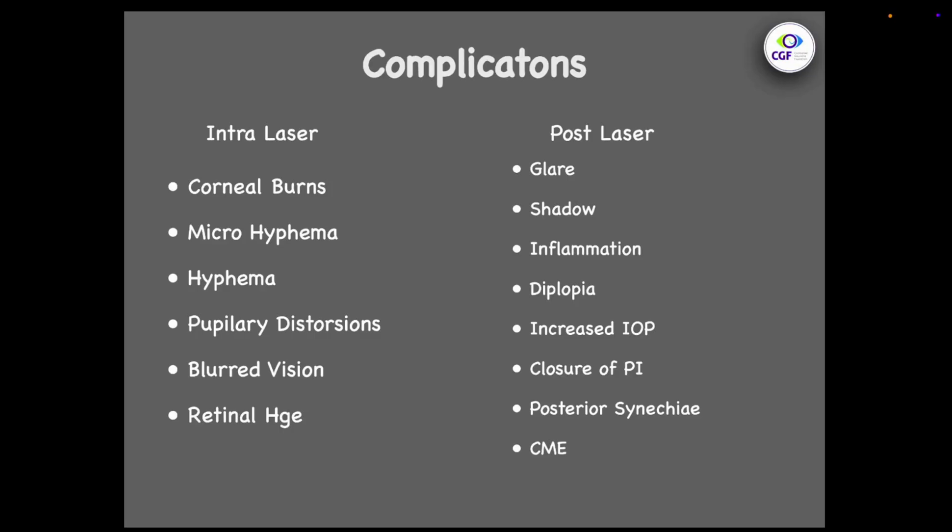These are the several complications, but the commonest ones may be microhyphemas. Rarely you see pupil distortions and also blurred vision. Inflammation is sometimes noticed by the patient as glare after stopping the steroids. You can extend the steroids for a few more days so that it reduces and the patient becomes more comfortable. Increased IOP is another one.